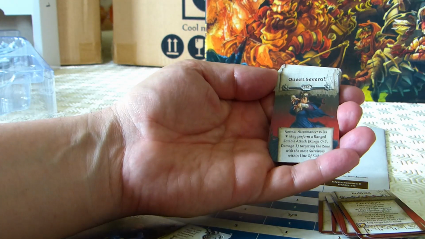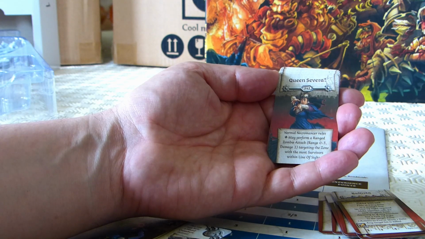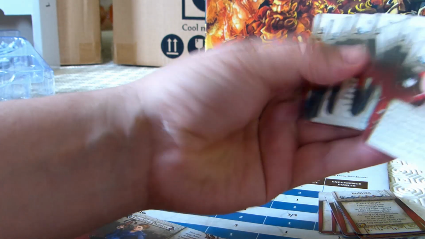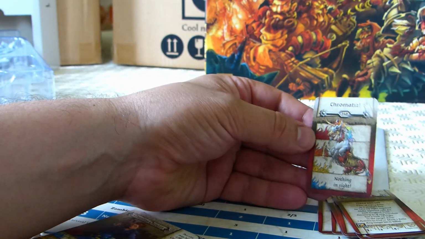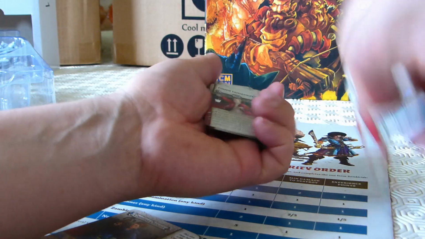Queen Severa, normal necromancer rules, may perform a ranged zombie attack, range 0 to 3 with a damage of 1, targeting the zone with the most survivors within line of sight. And then we've got Crematis, the undead dragon, and yeah, a couple of cards for him by the looks of it. Oh, 3 in fact. There you go, so that's all that stuff.